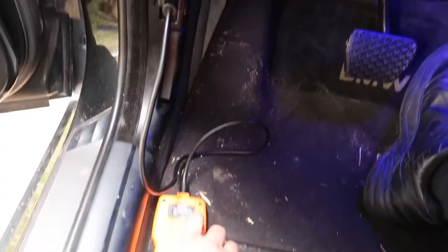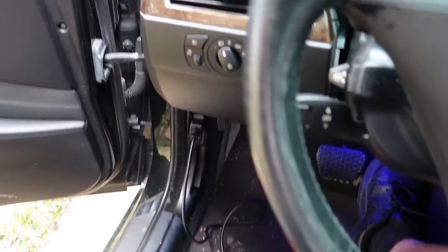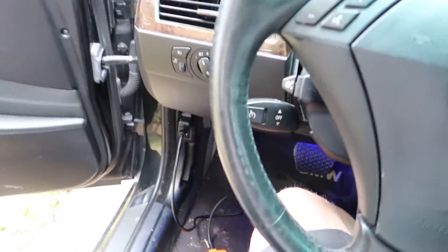If it's a sensor issue like a mass air flow or something like that, it's going to be screwed up no matter what - whether you rev it or not, it's going to be compensated throughout all the RPMs, not just at idle where it pulls the most vacuum. BMWs make all their intake stuff out of plastic and that's what's leaking.